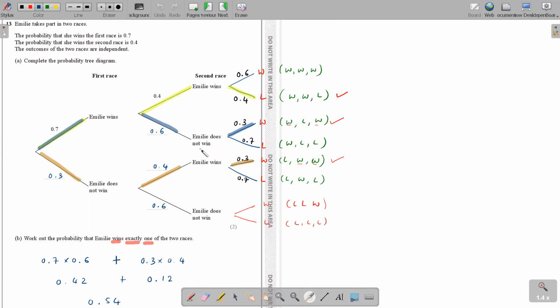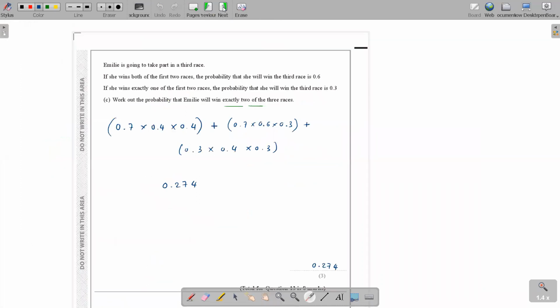You should not scribble and make it all colorful. You can't do anything like this in the exam. So I was using colors to make it clear to you all how it's calculated. Okay. So make sure you show the working, that you really need to show all these probability figures here. It needs to be seen, okay, to get the method mark, because without the method, you don't get the accuracy mark. You should know that. So make sure you show the method here with these three probabilities, and then you write the answer.